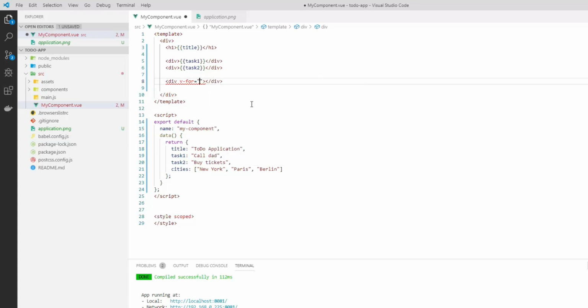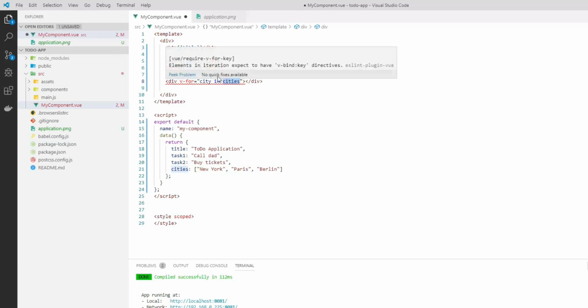So we want to loop through the cities, right? So I will copy the cities and I will paste it here. So cities is our first variable that we want to loop through. And I want to say for every city inside the cities. Okay, so what's happening here is I'm going through this variable called cities, and every time I'm assigning a value to the variable called city.